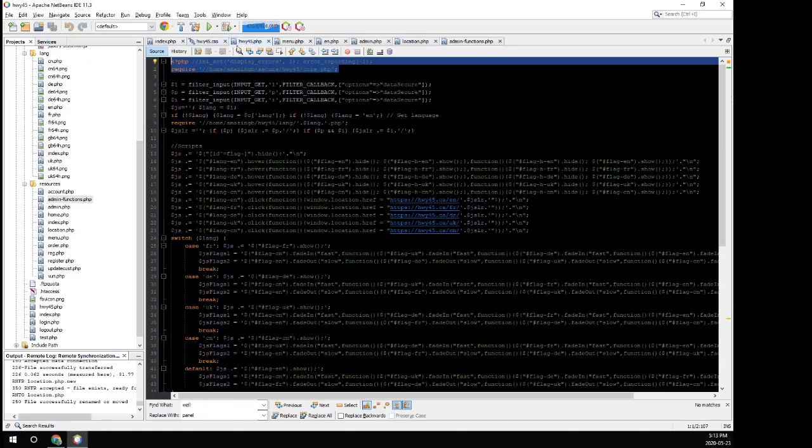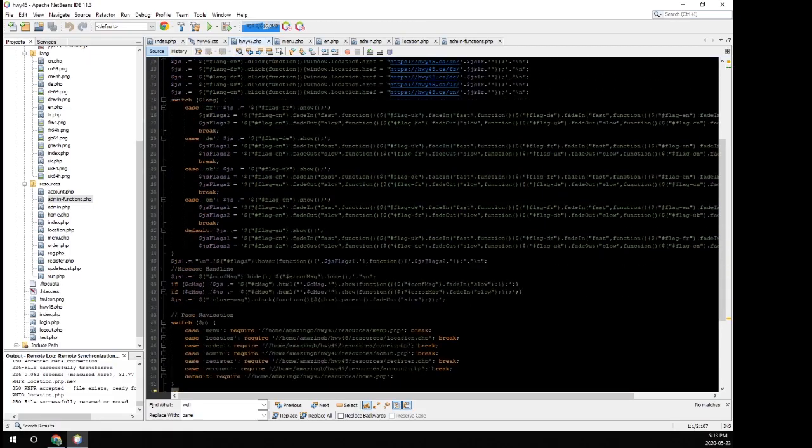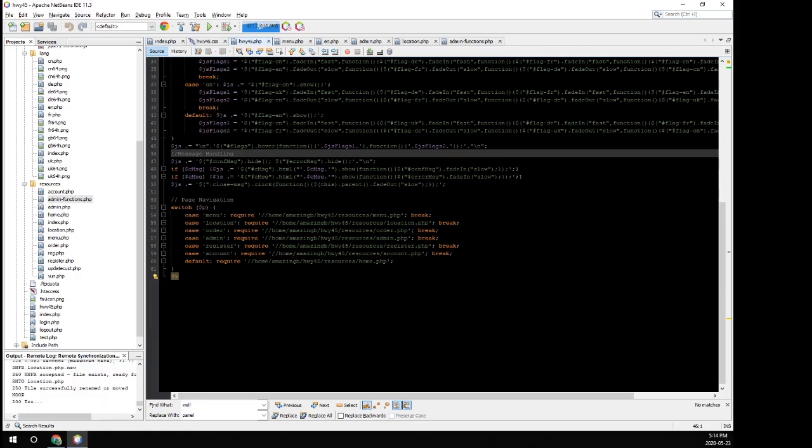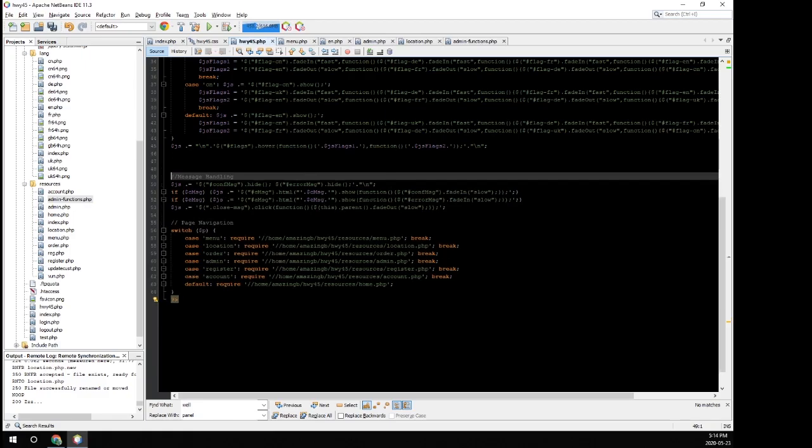Okay, so we're going to do this in our core page, so highway45.php in our case. And we are going to go down to after our languages, but before our message handling.